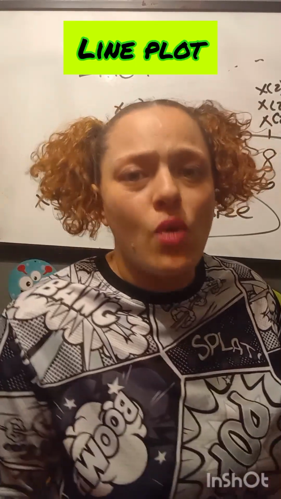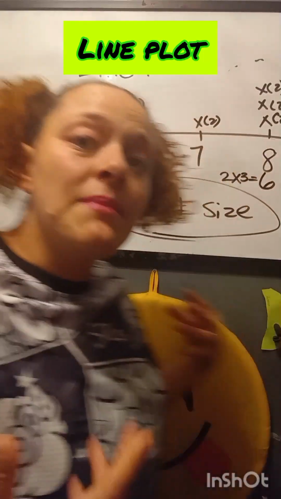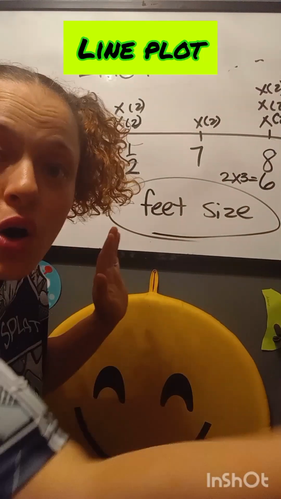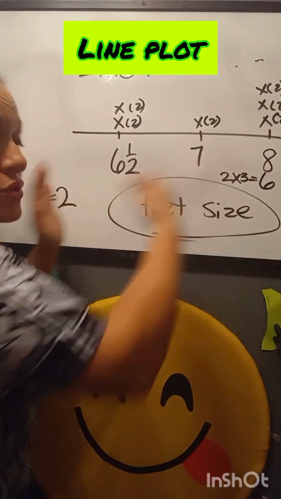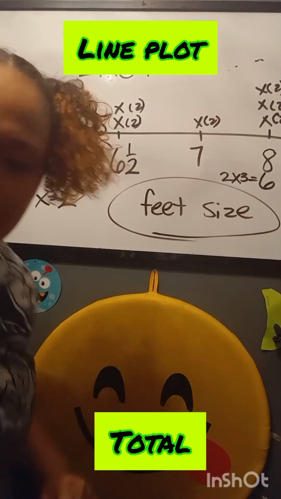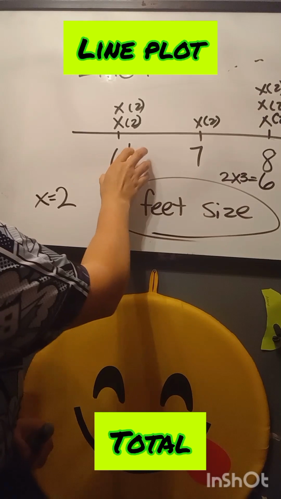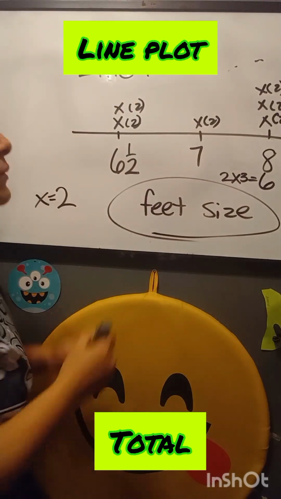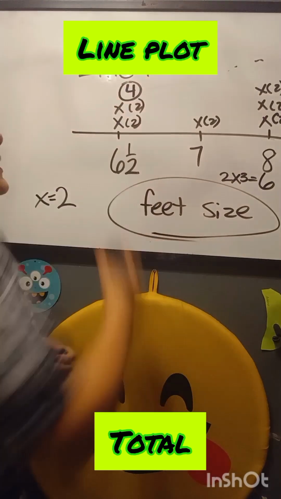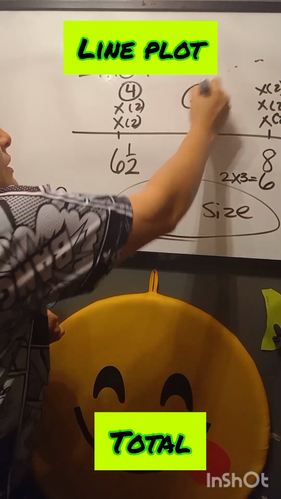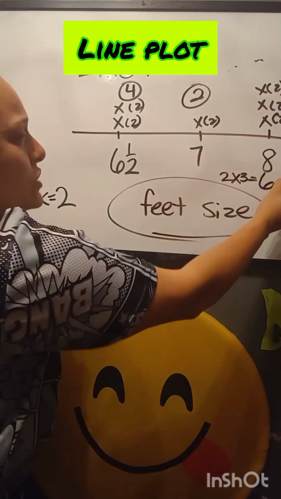And the typical question that they would ask you is, what is the total amount of shoes that we have here? Let's say that was the case here. Well, this is 4, right? We have a total of 4 here. We have a total of 2, and we know that we did the math here, so that would be 6.